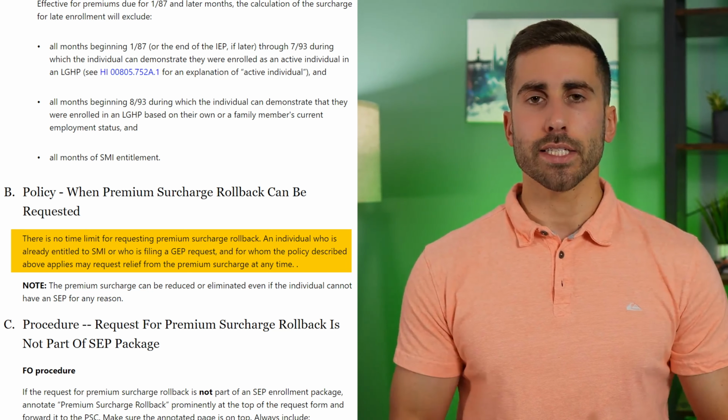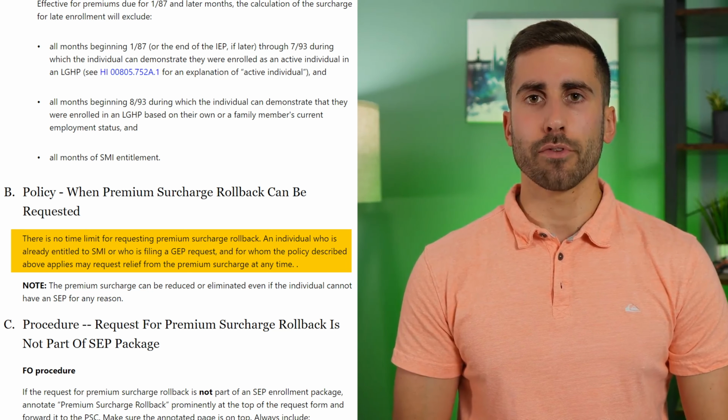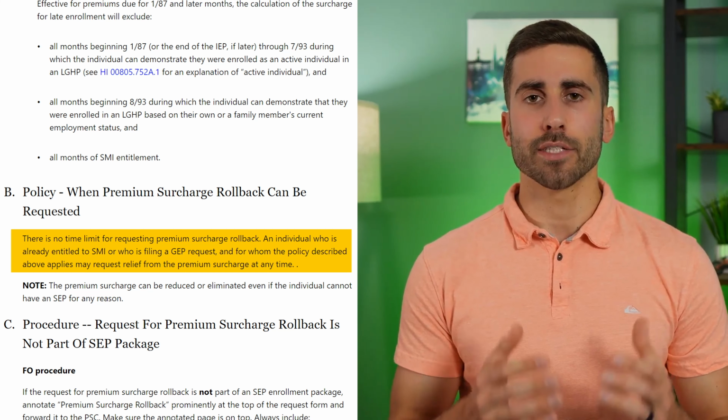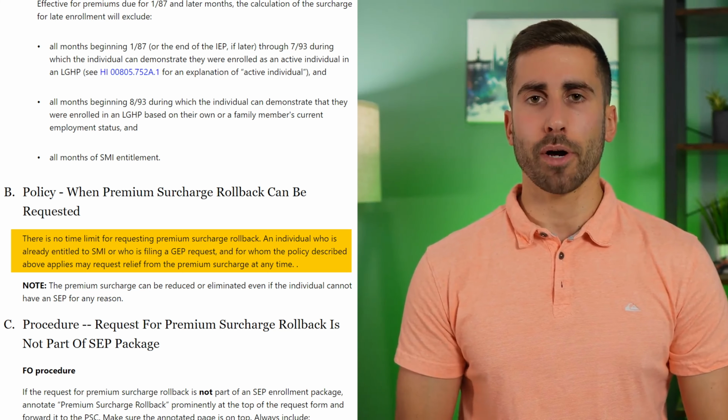The most likely scenario for this appeal would be if you can show that you had active employer group health coverage during some or all of the time period that is being used to calculate your Part B penalty. So for example, if you are being assessed 4 years worth of a Part B penalty, but you can show you had active employer coverage even just one of those years, it can certainly be worth appealing for the slightly lower penalty amount. You will have to submit your evidence of active employer coverage to Social Security in order to do this.